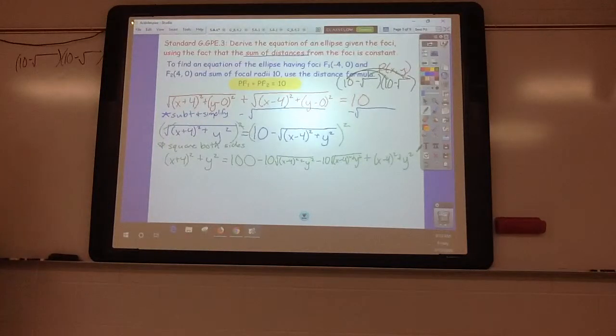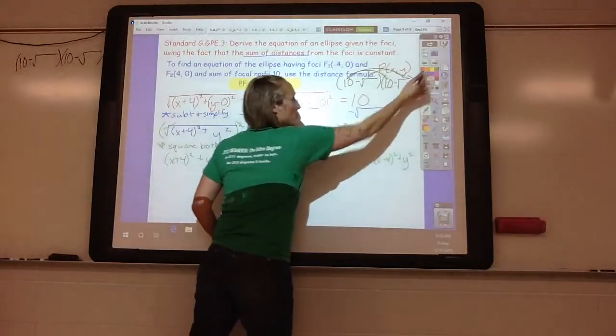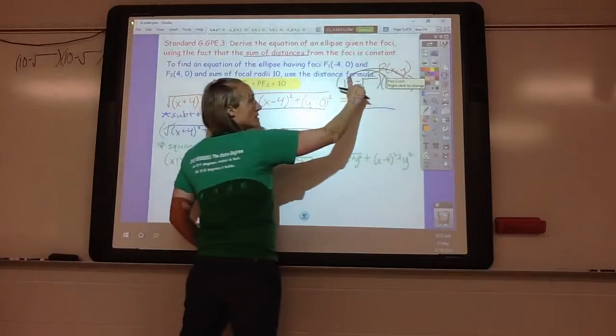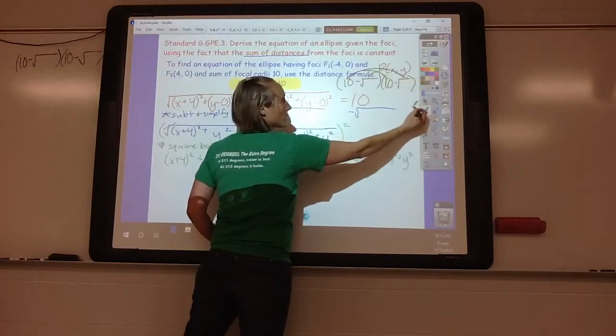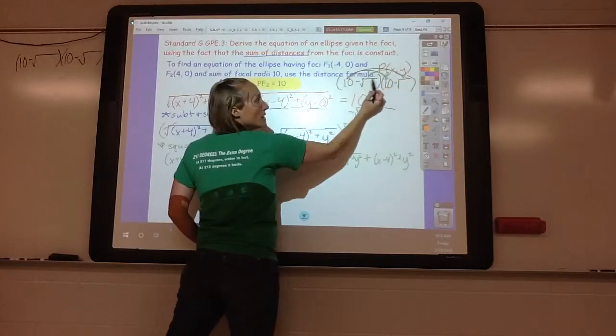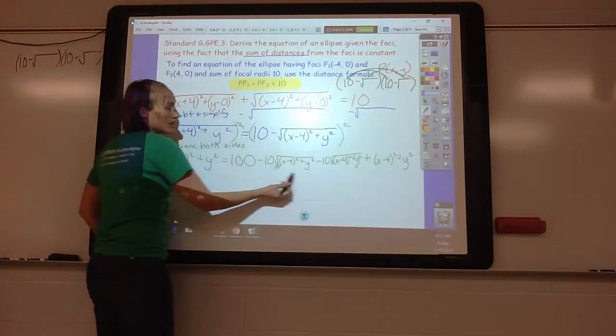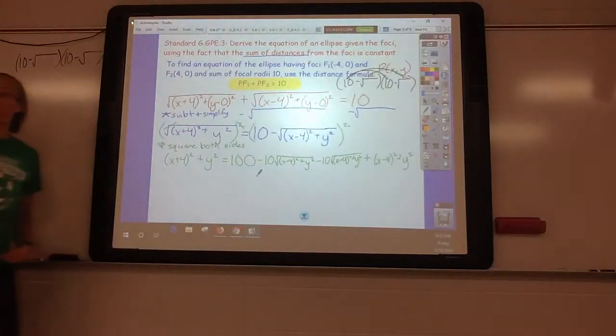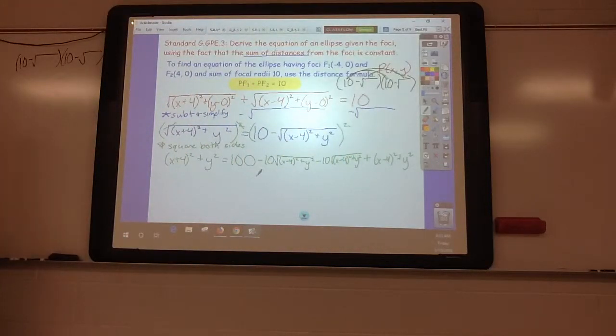Now, there's going to be enough writing in this that there's a few things that you can help yourself with. If you know that when you multiply this 10 by the root and then the root by the 10, that these two are like terms and they'll combine, you could have written that as negative 20 square root of everything. Okay, then you can definitely do that in that step. Okay? If not, we're going to do that in this next step here.